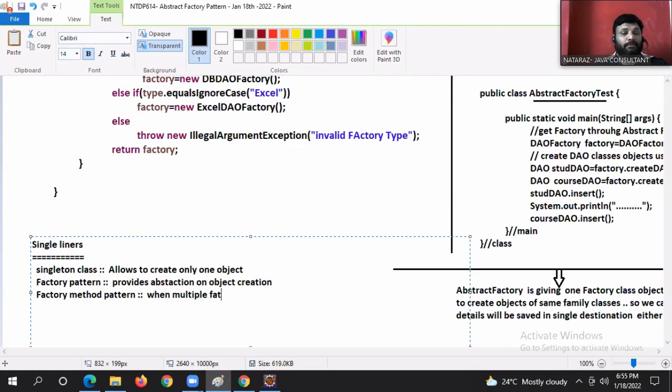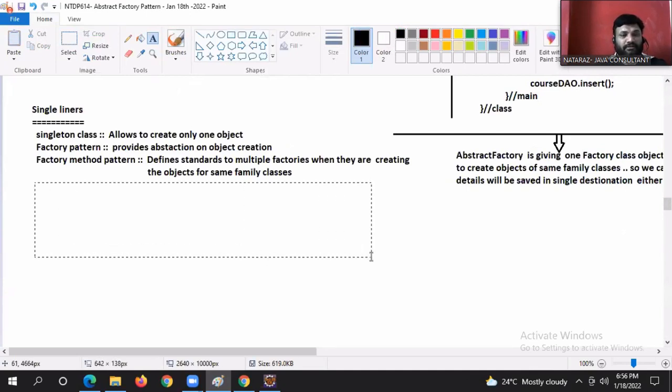When multiple factories are there creating the objects of same family classes, it defines standards to multiple factories when they are creating objects for same family classes.